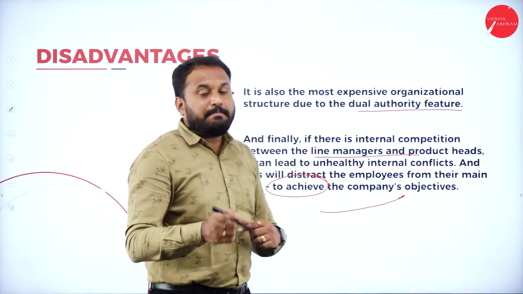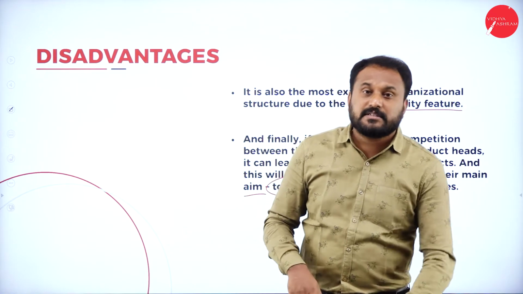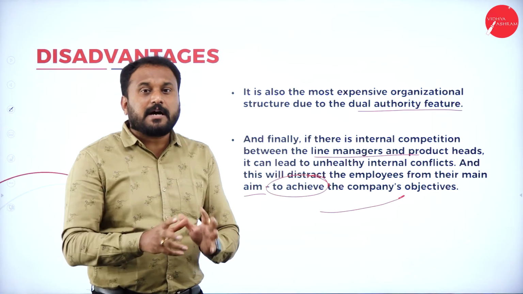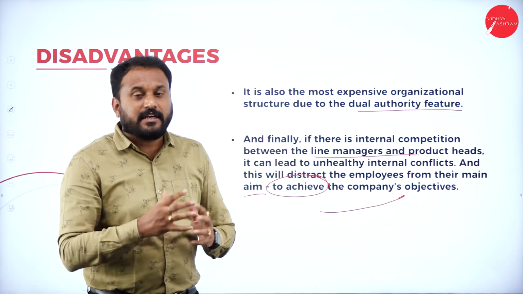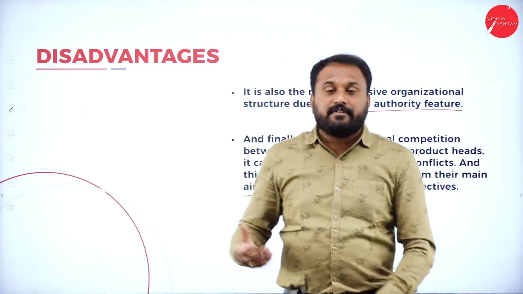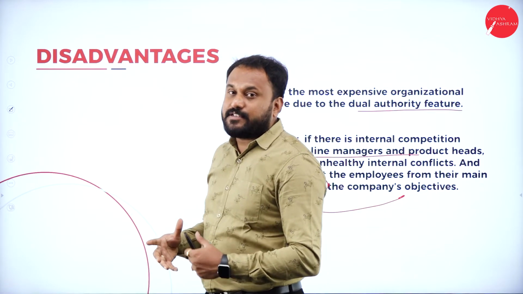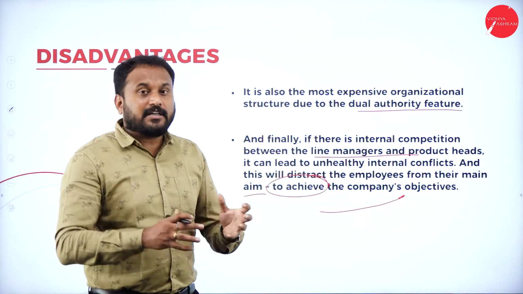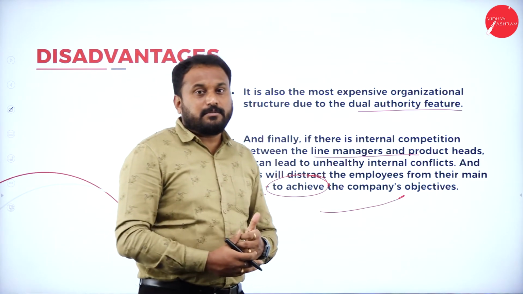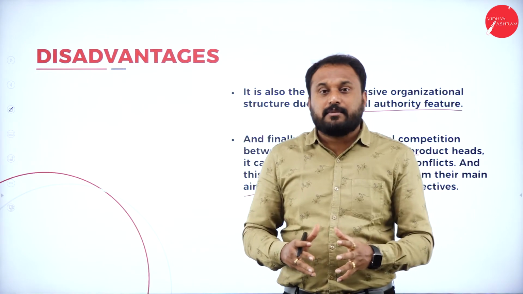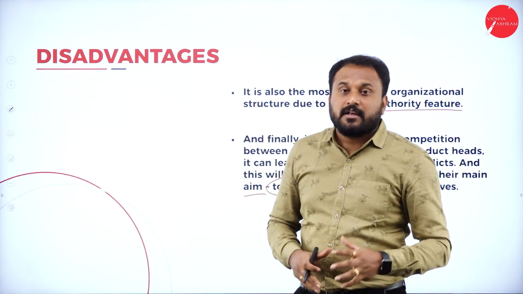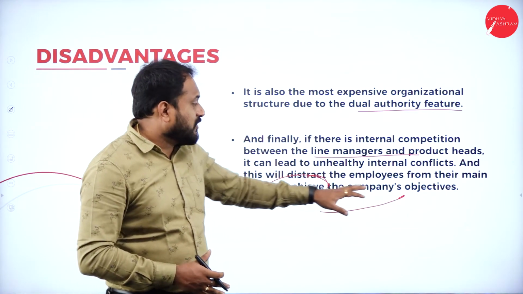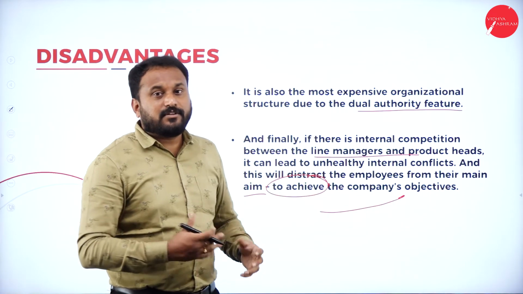Now if both the managers have internal issues, then it's a very big mistake for the company. The reason here is the company cannot achieve the desired objective in the same time with the conflicts of the internal management between the functional manager and the project manager. So the disadvantages are little, but the advantages are more. If I need to give a conclusion about matrix structure, the matrix structure will fit in a very proper way only when both the authority people are very friendly and they work for the objective of the organization, but not for the objective of individualism.